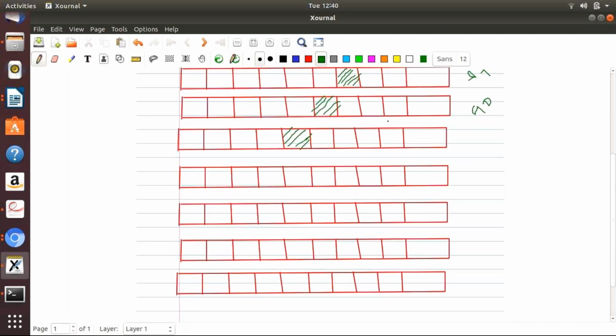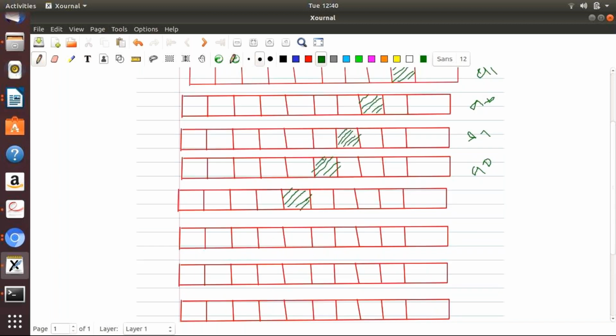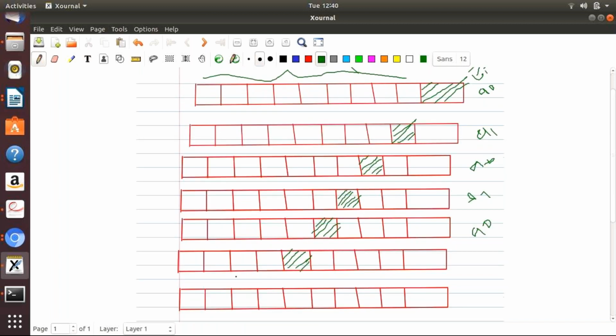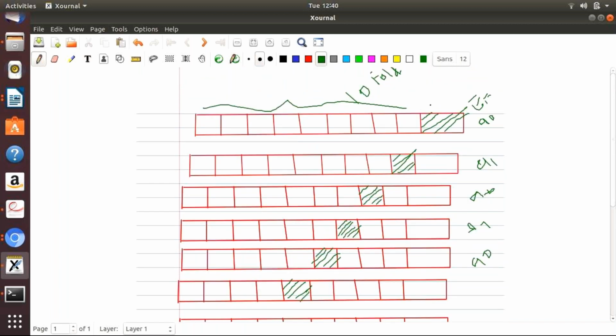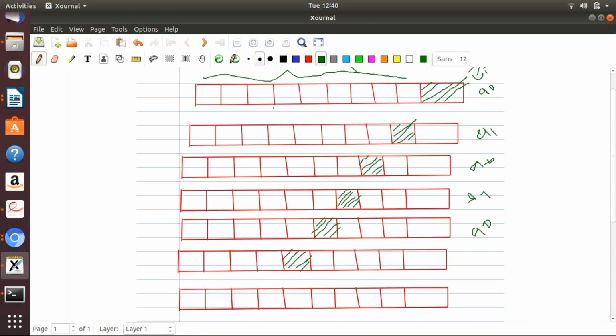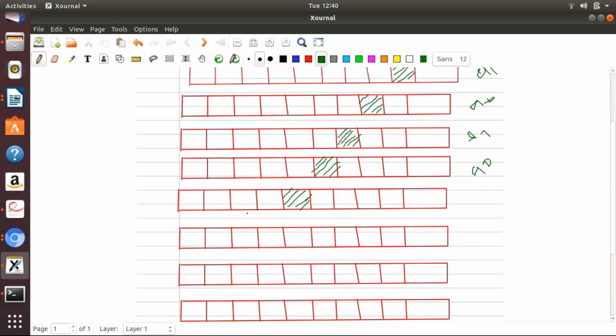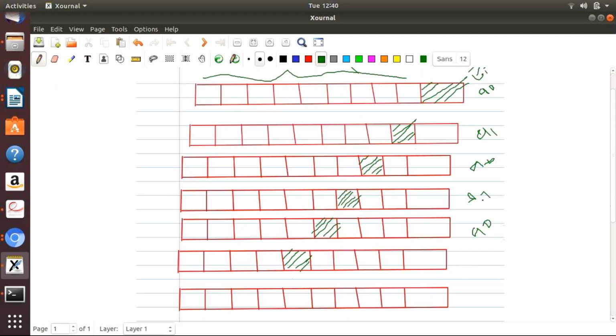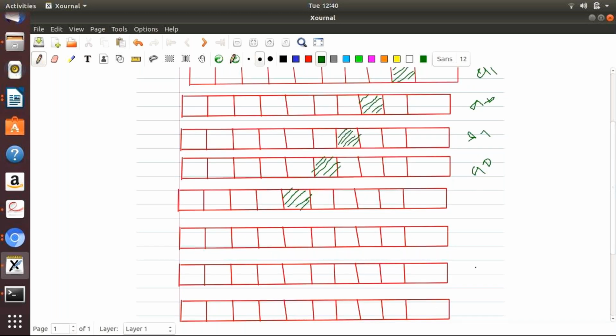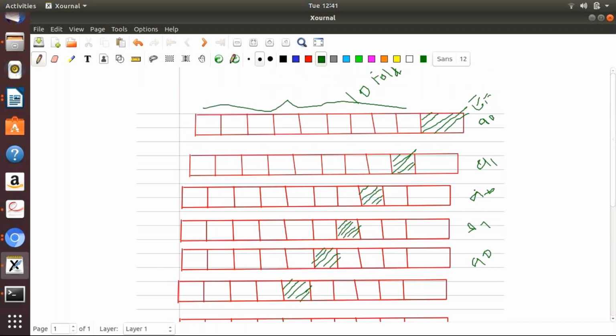So this way, we are calculating one by one for tenfold. If you split into tenfold, you need to repeat the process 10 times. If you split into eightfold, you need to iterate the process 8 times. This way, one by one, you calculate the accuracy. After calculating the accuracy for one iteration, you need to take the average of all the results.